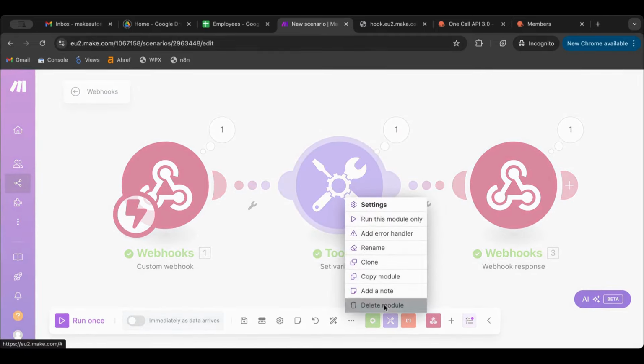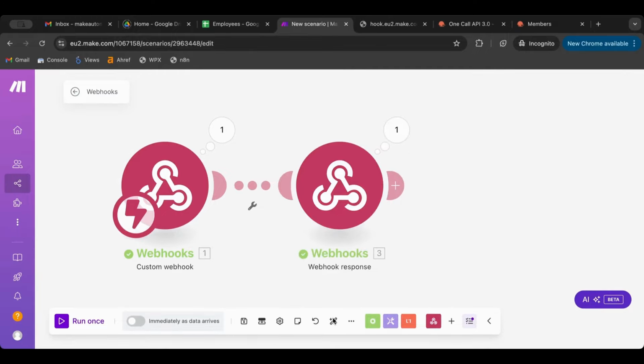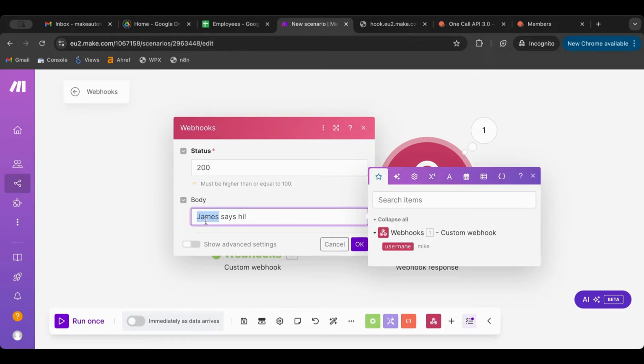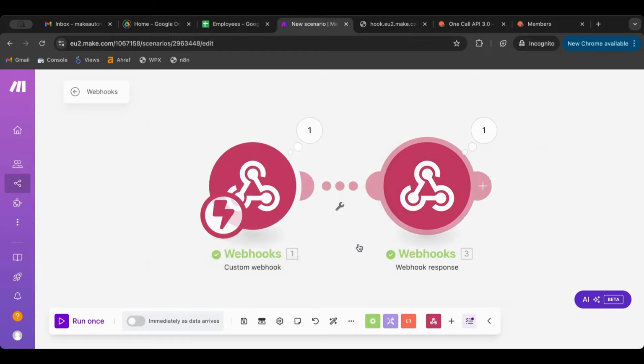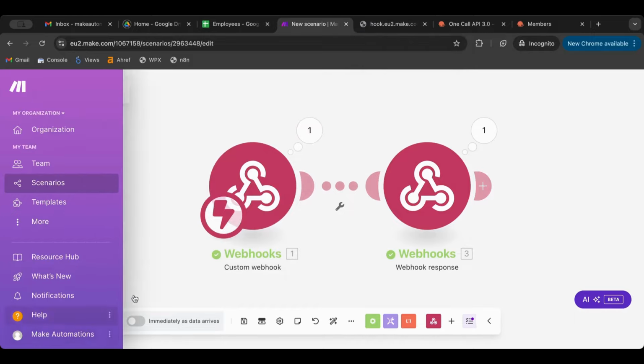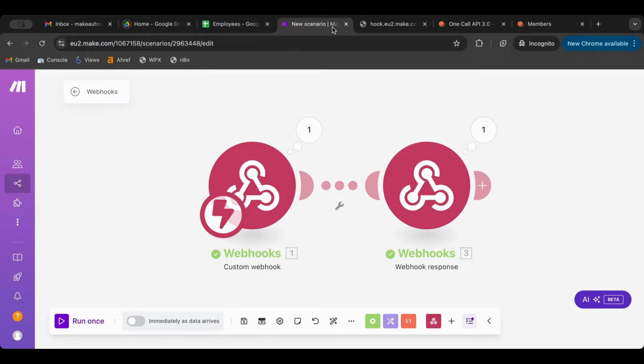We can delete this because we don't need that. Let's save. So this should be the username. That's a variable. Whatever the username is that is passed, change it to the actual name. Okay, so now we have Mike. Mike says hi. So now it's dynamic to whatever we send it to be.